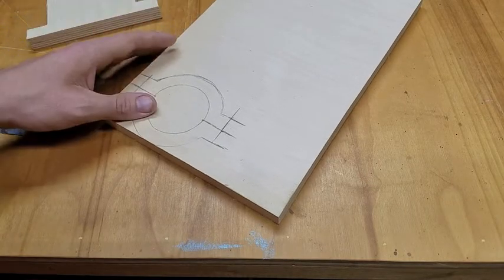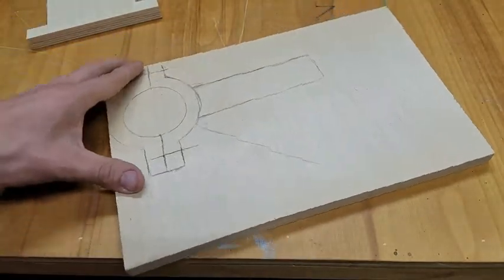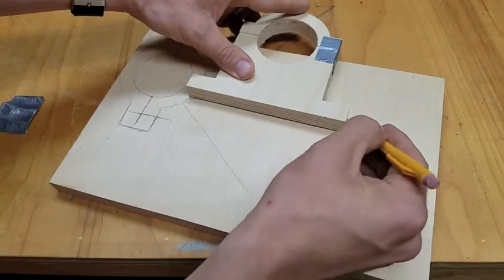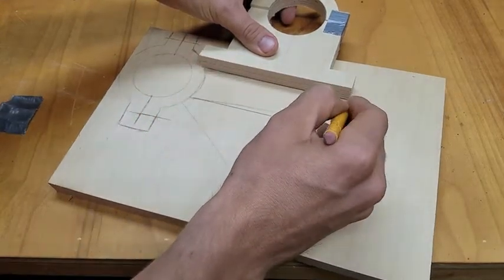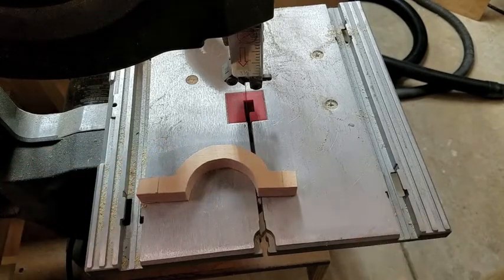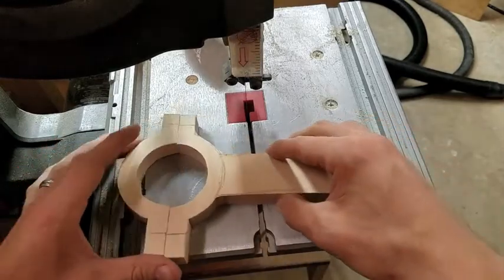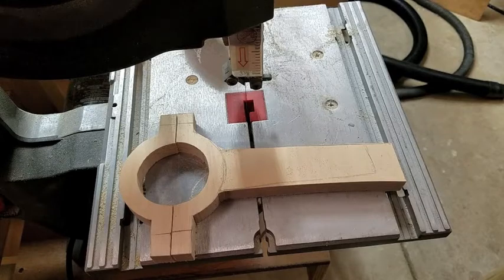And then let's see, I also need some kind of an arm. Cut that out on the bandsaw. Just draw a better straight line there. There we go. I realized I might have just forgotten to record the whole cutting out of this thing, but all I did was cut out what I drew on the bandsaw.